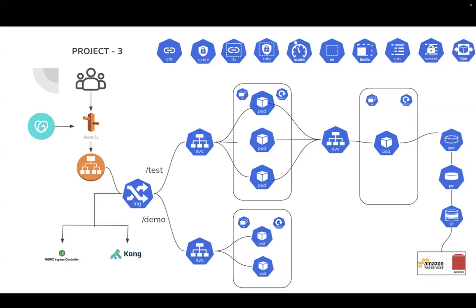This project also deals with security: CRB, that means cluster role binding, cluster role, resource quota, and all the other things we are going to deal with. The difference between project number two and project number three is networking, which I've already mentioned, and the other part is security. I'm also including RBAC here, you can see CRB, cluster role binding, and role. That's project number three.